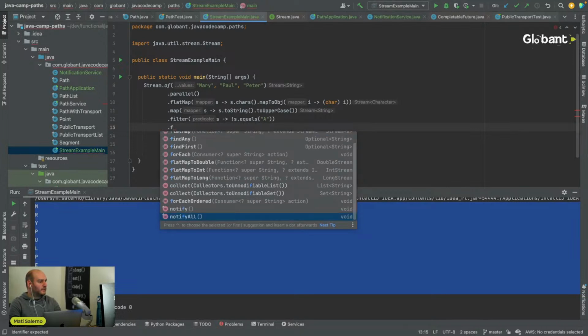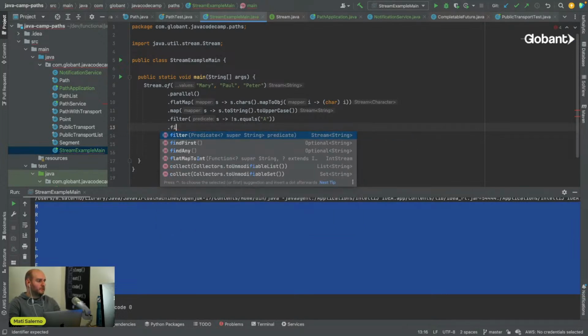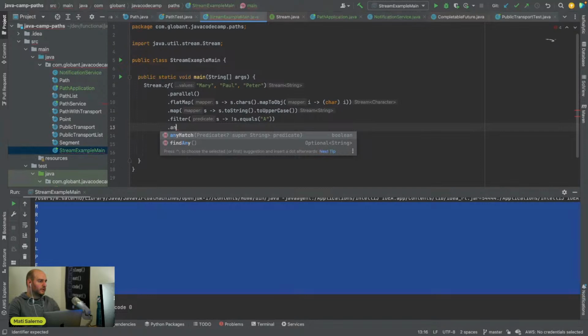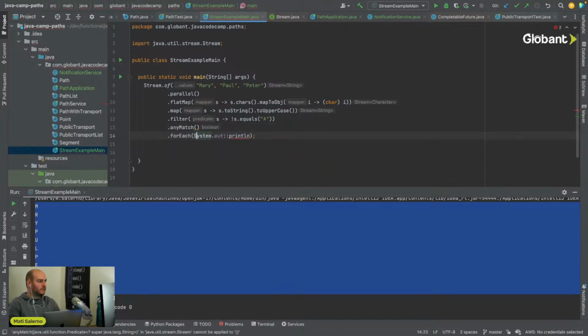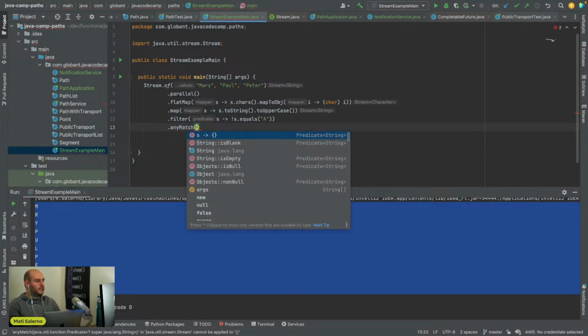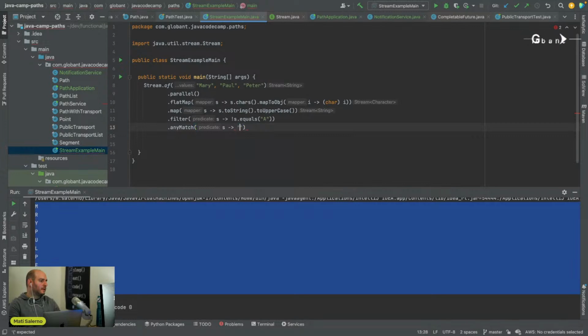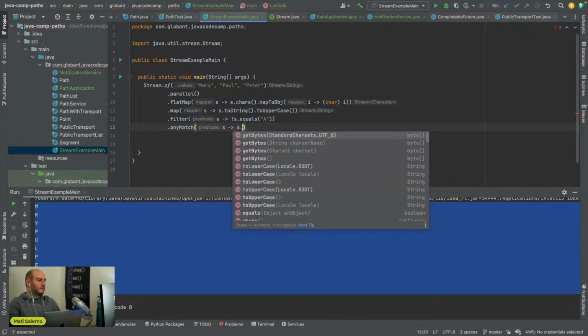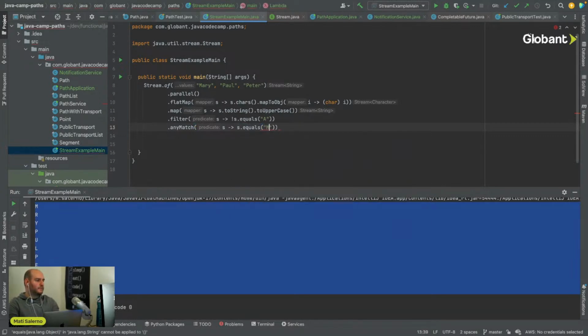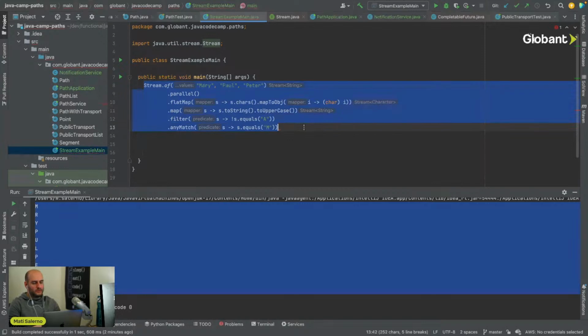Then we could also do something like anyMatch to produce values, and anyMatch receives a predicate, right? So I could say, are there any m's, for example, and this will return true or false.